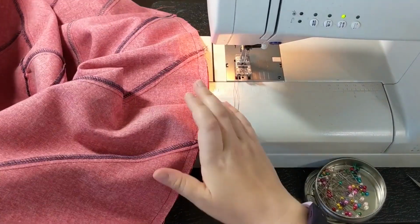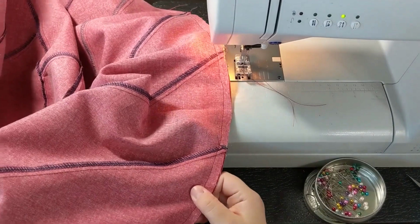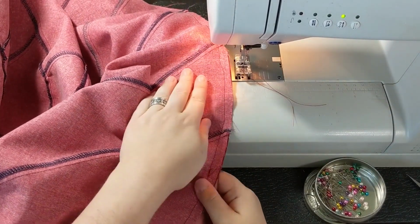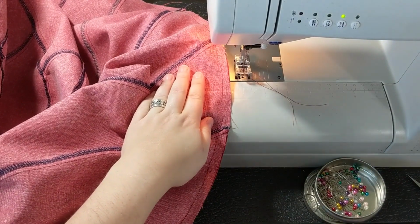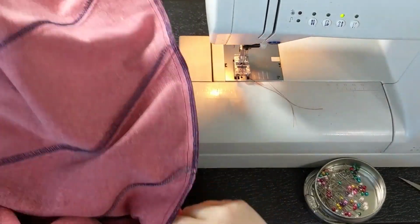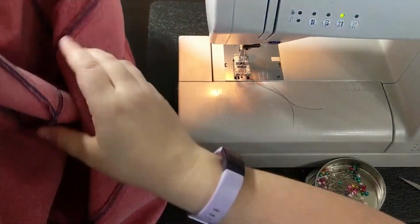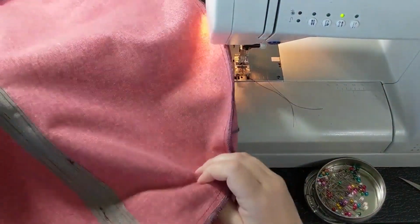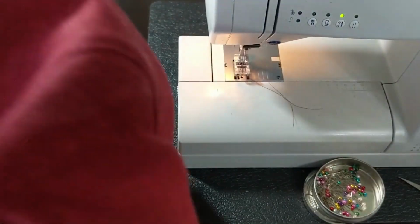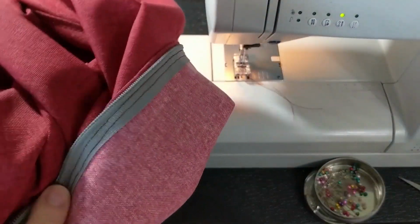All right, I finished sewing all the way around. My camera died in the middle. I really need a new phone. But for now, I am going to finish this seam. Okay, my seam is now finished, and the sewing part of this is almost all over. I am going to turn this right side out, and we're gonna top stitch the very last seam.